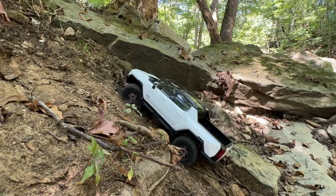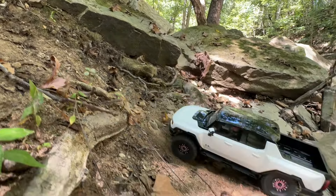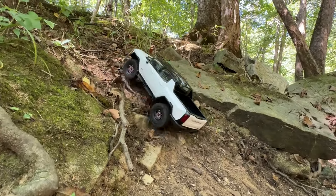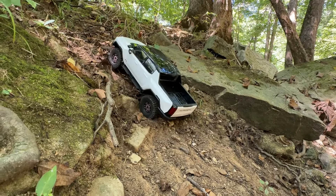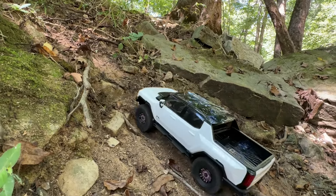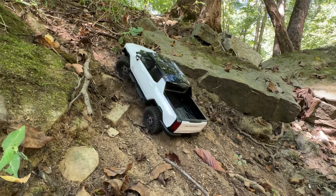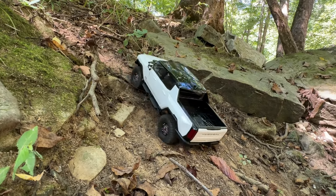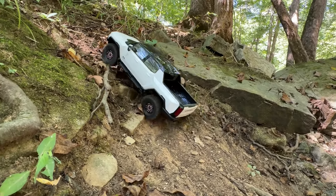You'll really notice on this clip when I get into some of the tougher spots and I'm catching a little bit of roots and just spinning and trying to go uphill in general — that high gear just seems to stall out quicker than it used to. Right here I'm in high and it just won't pull, it just stalls out. It's never had a ton of torque in high gear, but it seemed to have more. So high gear was a little more usable before; it was almost useless on this hill. I'd click into low gear and actually have a little better results. Now that low gear has a little more wheel speed, it's actually more usable.